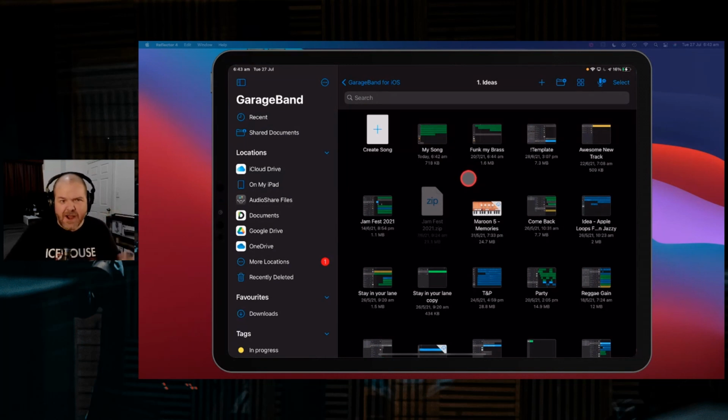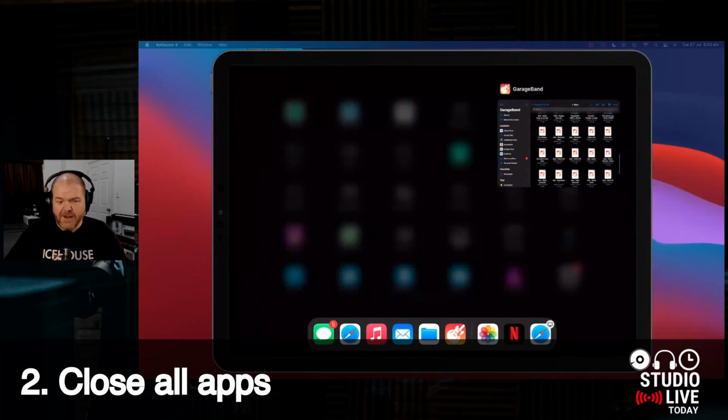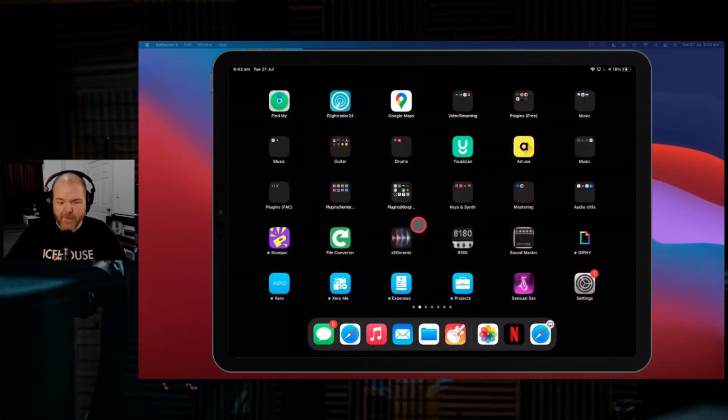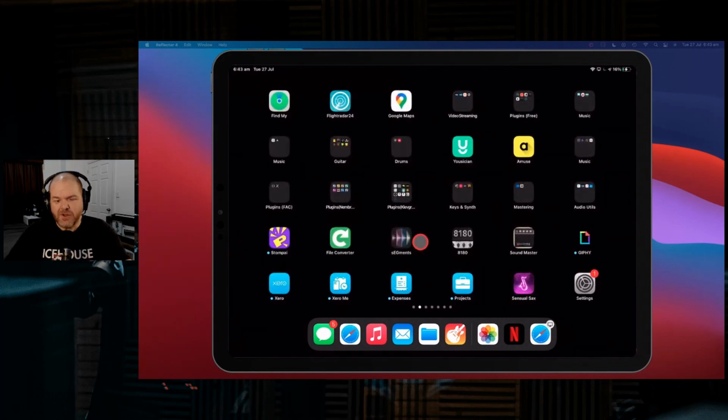Let's say you didn't take that advice and you are still struggling with this and you're getting that crash. Well, there's a couple of things you can do. Number one thing is to close and reopen. So we've already showed that here on the iPad. You swipe up from the bottom. So swipe up and then you flick up to flick it away. If you're using a device that has a button, double tap on the button, flick it away, and close everything.